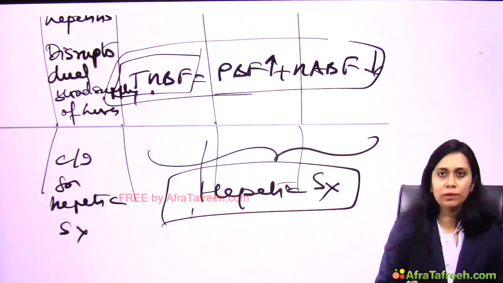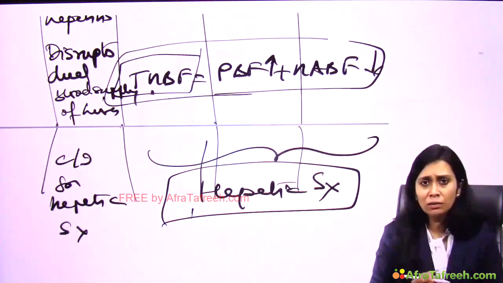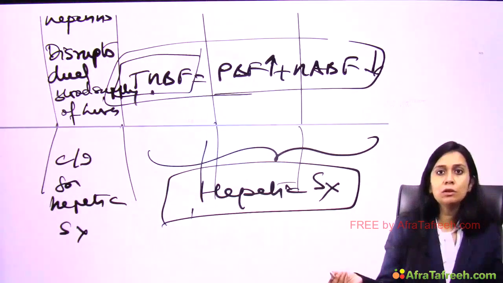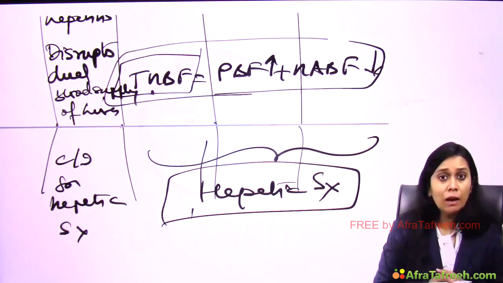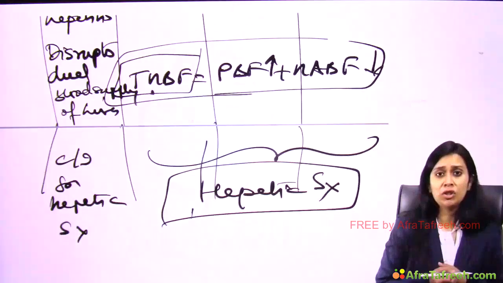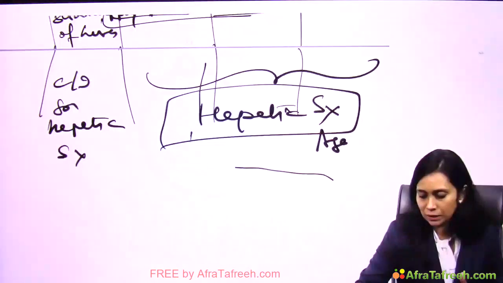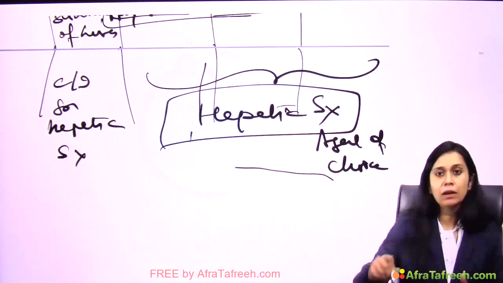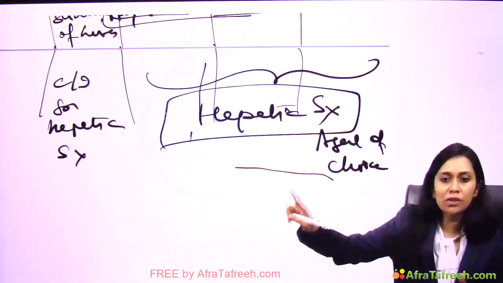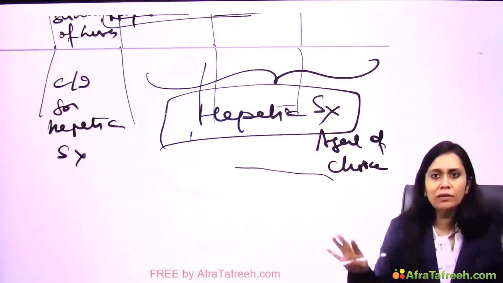Agent of choice, desflurane. What additional benefit does DES have on the liver? Not metabolized. No pressure on the liver. DES is a beautiful agent to be used for liver transplant surgery or liver problem patients, right? Among inhalational agents, desflurane undisputedly is best for liver. Got my point? ISO can also be used. Guys, where they don't have DES, they're happy with isoflurane. So for hepatic surgery, the agent of choice among inhalational agents is desflurane. Right? So this is the effect on liver.